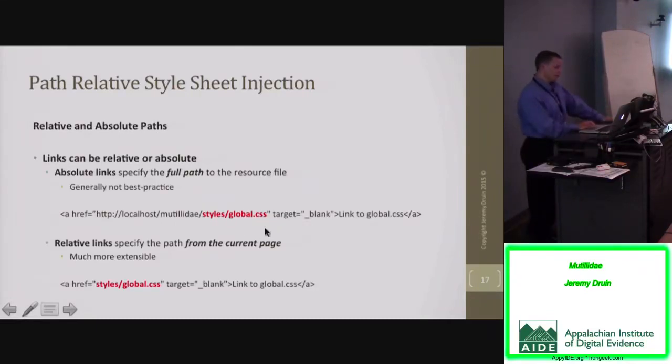The relative link at the bottom only references the difference between the current page and the resource. So since the current page is already at localhost Mutillidae, the relative link is going to just have the difference, which is styles global.css.